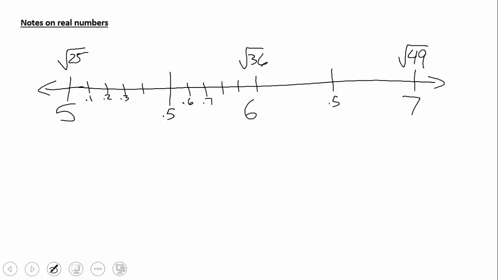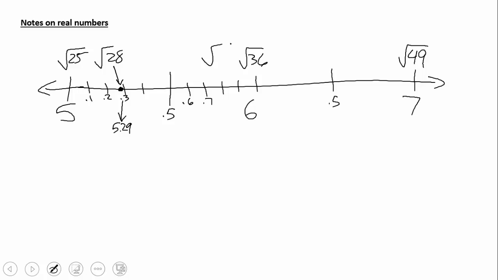So let's take, for example, the square root of 28. Somewhere in here, the square root of 28, that's going to be pretty close to the square root of 25. And if you use your calculator, you find that the square root of 28 is 5.29. So that means it's going to fall right about in here somewhere, 5.29. Of course, it repeats and it goes on and on and on. But the square root of 28 falls right there on our number line.